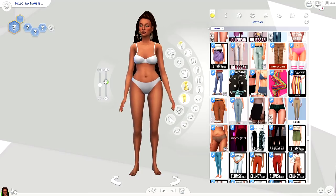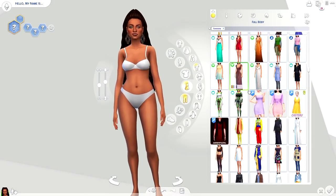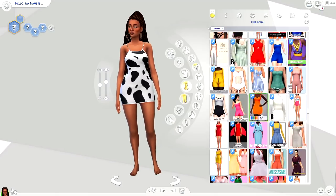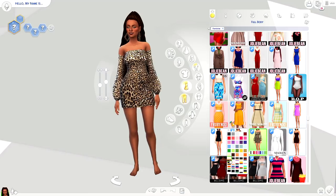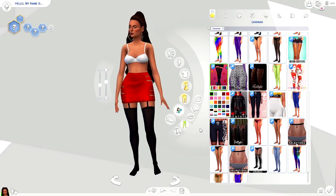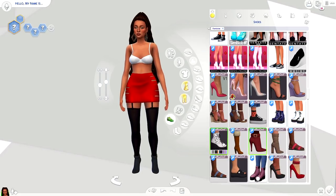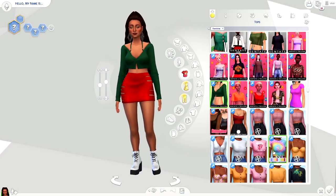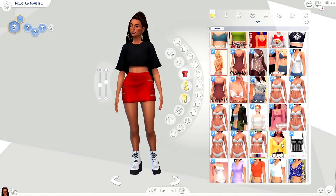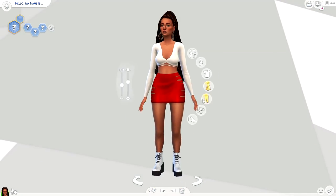Speaking of series, I have been really itching to do a decades challenge — I've been seeing it around. I've been obsessed with watching shows that are made in modern day but are set in a different decade or time period, like the 1800s, the 40s, 50s, 60s. The Queen's Gambit on Netflix — amazing style, fashion, hairstyles, everything. The show itself is bomb. And a new show came out, Bridgerton on Netflix. I can't even begin to explain — I love it.